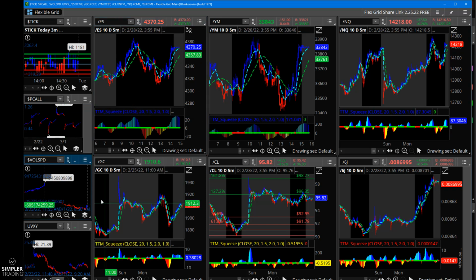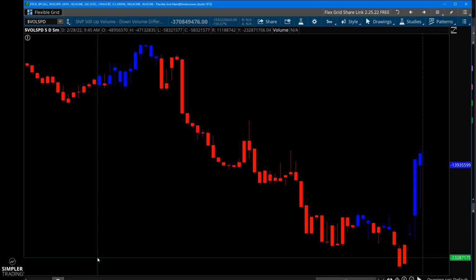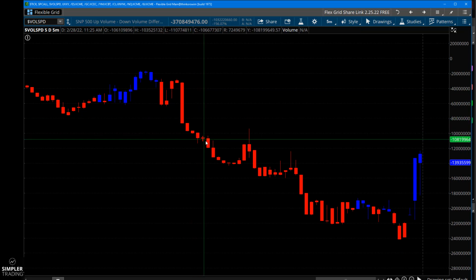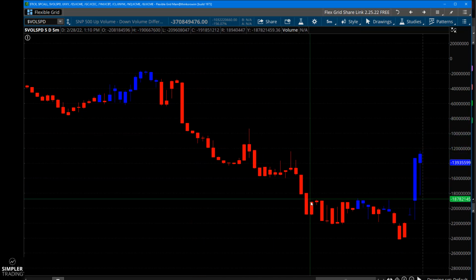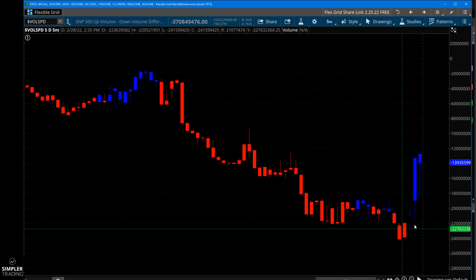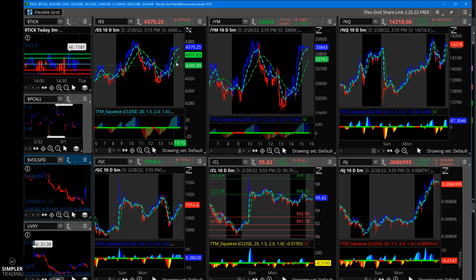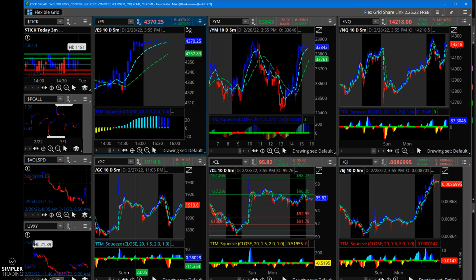Some other factors that I like to look at are the vol spread. This is a measure of the volume up versus the volume down. So if there's more selling than buying going on, you're going to see this trend lower. And then when you start to see a shift like that, that is indicative of the fact that buying volume is coming in, which tells you that things are shifting directions right here.